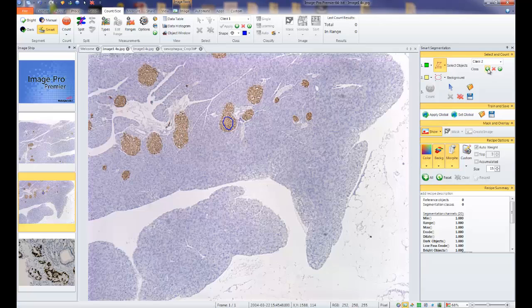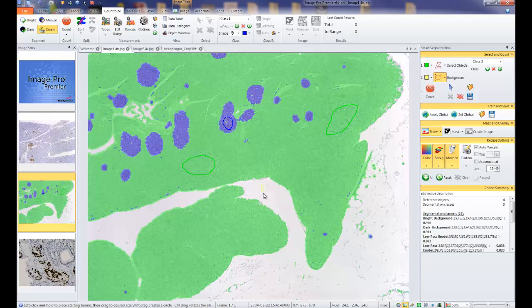So now I can add another class. Again, I can use a polygon. You don't have to draw just one area. You can draw more. Typically, you want to start off with one area for each class, and then we can come back and refine this. Now I'm going to find a background, a place where there's no tissue. And what this will do is overlay, and that's pretty good. I can refine it a little bit. You can see there was a little open area here that I didn't quite get right.